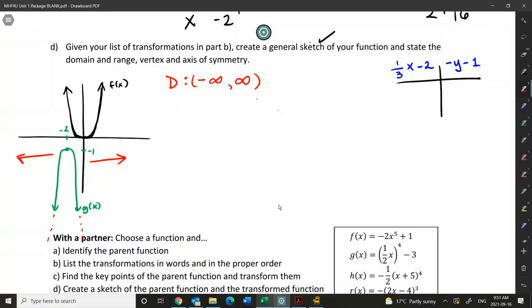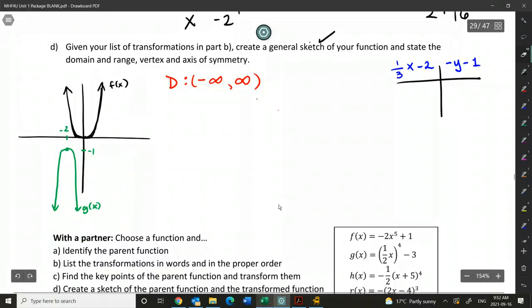Okay, range. Think lower, think bottom to top for range. And when I state range, I always want to make sure I do the lower boundary to the upper boundary. So low to high. Lucas, you want to try this one? Sure. So would it be negative infinity with a round bracket and then -1 with a square bracket?